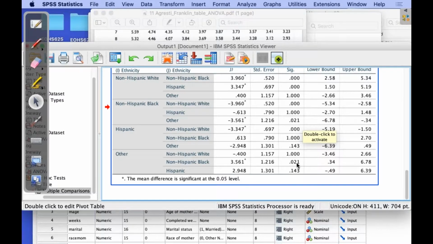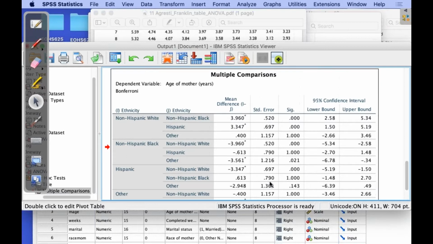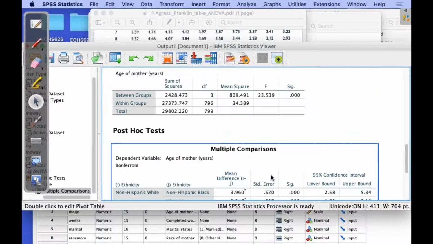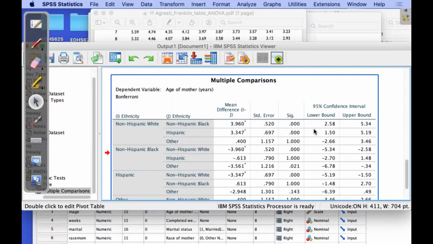Okay, and there is one that just barely squeaked by here, which was this one we failed on, Hispanic versus all other groups, not less than 0.05. But other versus black women, there is a significant difference for the age of the mother, less than 0.05. So that's the way we would use analysis of variance and its p-value to justify using the post hoc test, and in the post hoc test, determining which of these pairings have a probability of significance of less than 0.05.